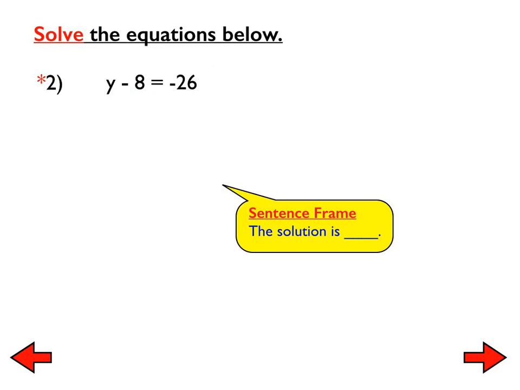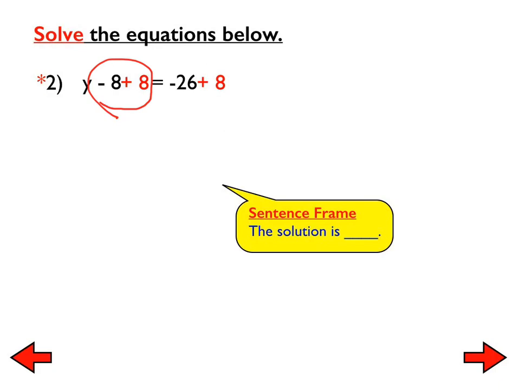We're going to add 8. So this is what I mean by the step. You have to show me that you are adding 8 to both sides. Make sure that you write that down. You are adding 8 to both sides. The quick check, one more time, is right here.